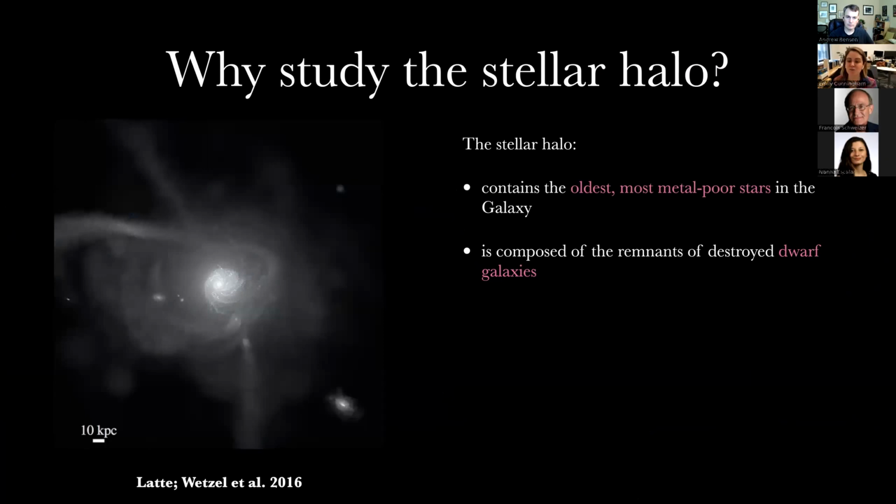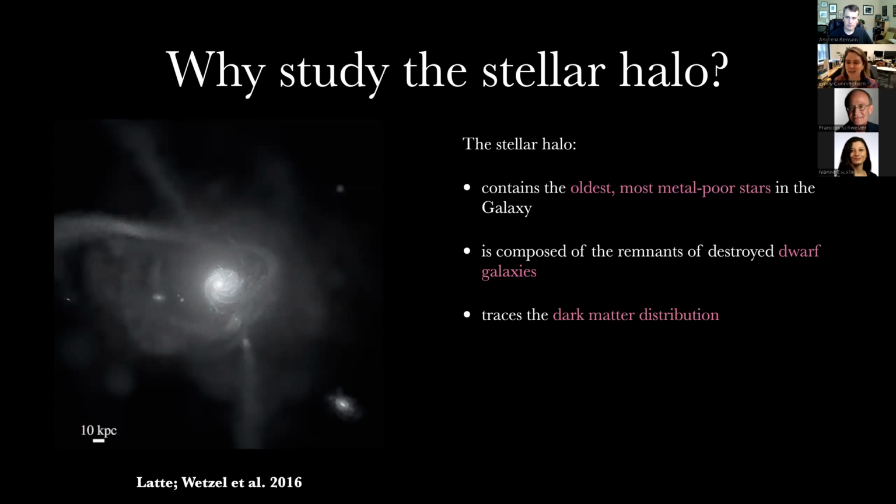Furthermore, it's composed of the remnants of destroyed dwarf galaxies. So if you're interested in dwarf galaxies, in particular in the early universe, and studying dwarf galaxies that did not survive until present day, but were disrupted earlier in the age of the universe, then the stellar halo contains a really unique opportunity to study those systems on a star-by-star basis.